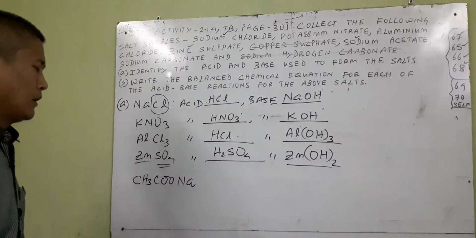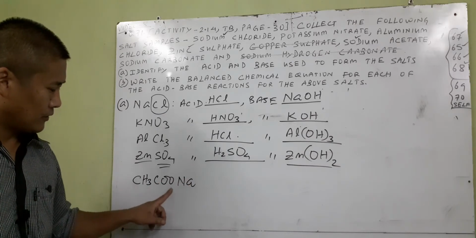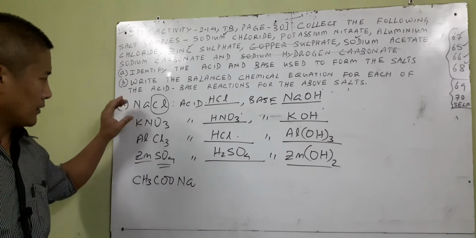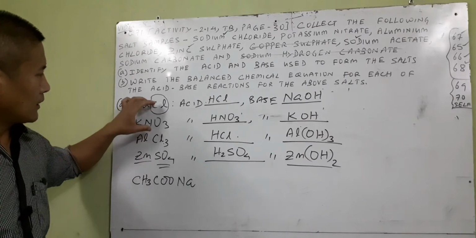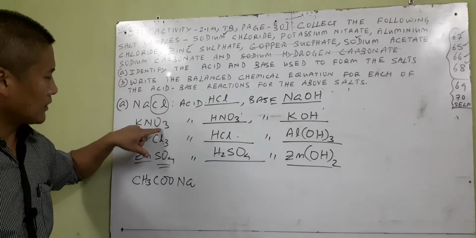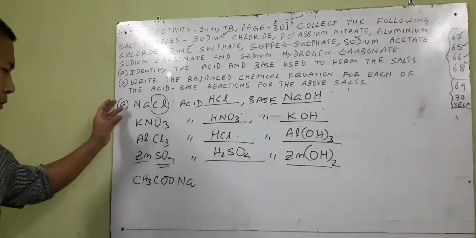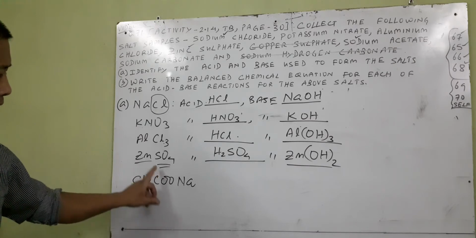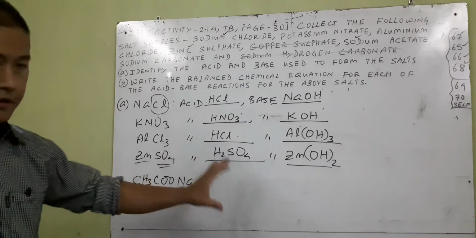We know from the start that Na is plus and CH3COO minus is the acetate ion, negative. Normally all the compounds are written with the positive first, Na plus first, K plus, Al plus, and the negative second part, Cl minus, NO3 minus. But this is an exception. Exception means different from the others. So in this salt, the negative part is written first, unlike the remaining salts. Very rare exception, and the positive is written at the back.